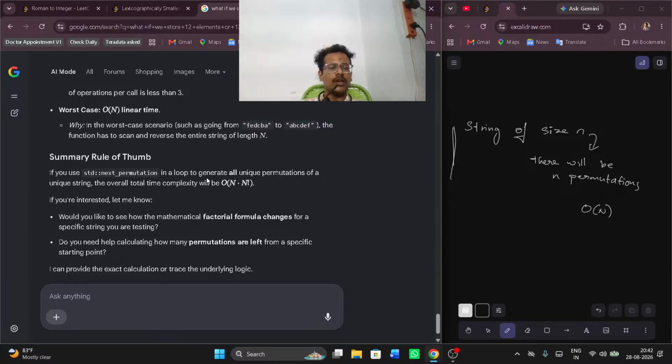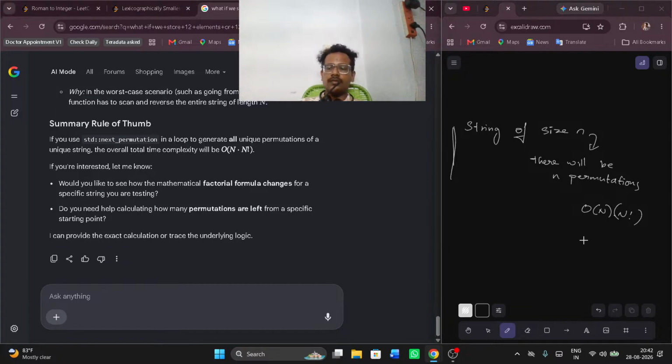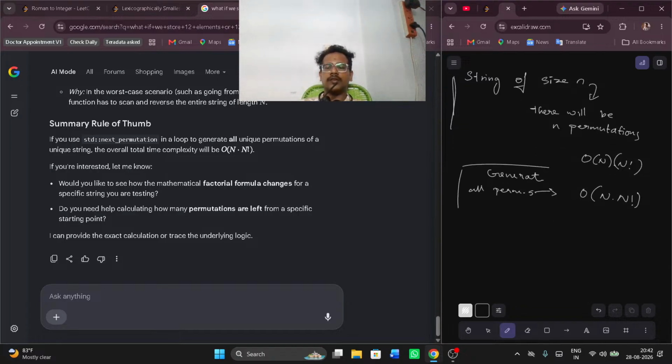Summary: if you use it in a loop to generate all unique permutations of a string, the overall time complexity will be big O of n into n factorial. So big O of n into n factorial is the time complexity to generate all permutations. Okay, that's the time complexity.